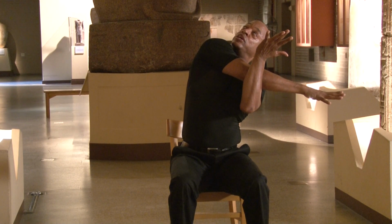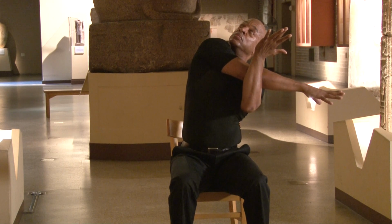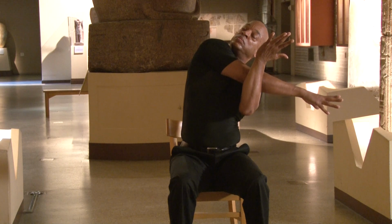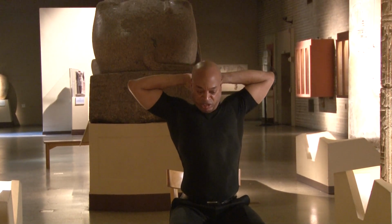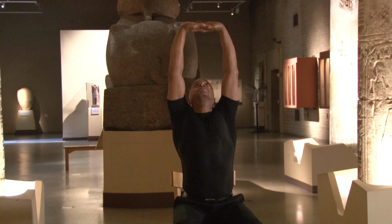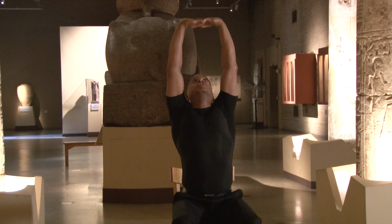Again, breathe from the hip to the armpit on the left side. 2 more breaths. 1 more breath. Softly bring yourself up, softly release. Bring the hands to the ceiling, interlace the fingers, bring the elbows behind you, bring the hands behind you, turn the palms up. Gaze up. 2 breaths. 1 breath. Softly bring the hands forward.